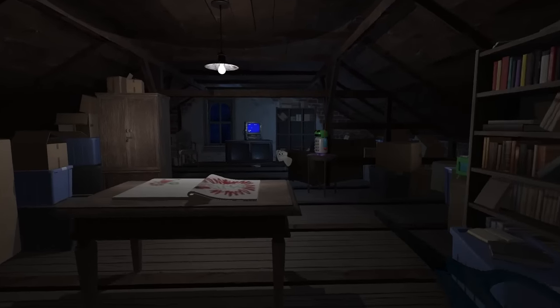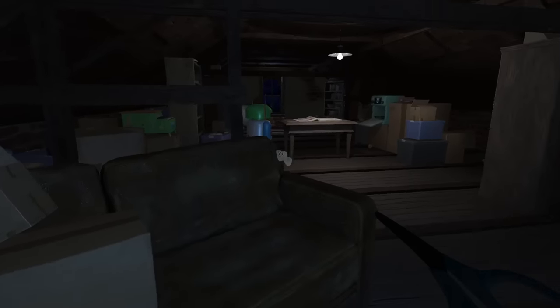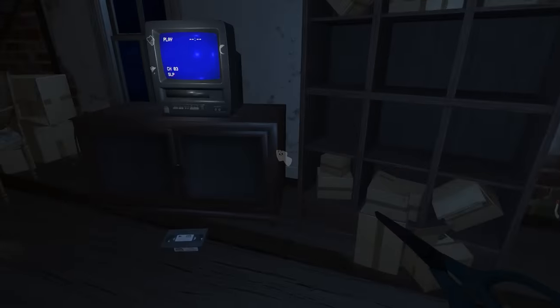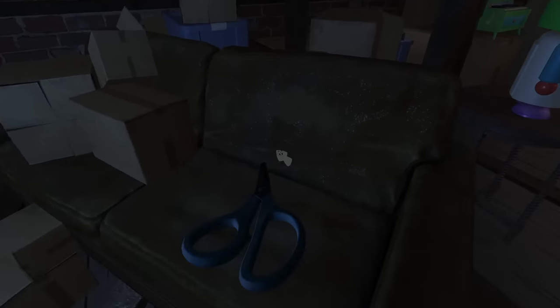So this should be a pair of scissors and another tape. Okay, hold on. Let's grab the scissors first. Let's go cut open the doll and see what's inside of it. Then we'll grab the tape. Wait, where'd the doll go? Oh, this is for another playthrough. Yep. All right, got to keep that in mind now. So the code is guts. Guys, remember that. We're going to need it.